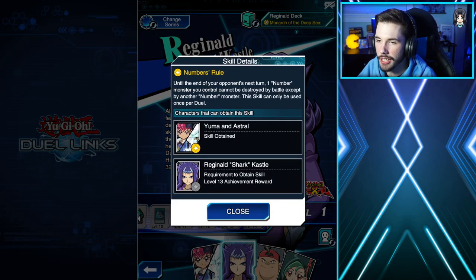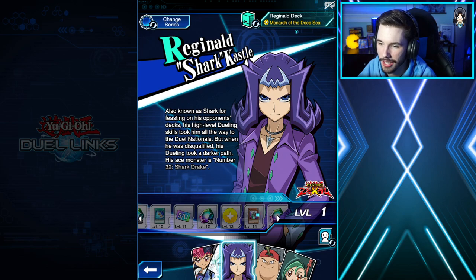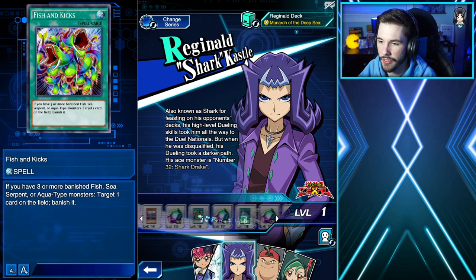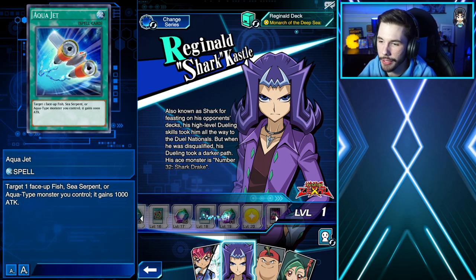At level 13, we get Numbers Rules. I won't talk about this skill too much because Human Astral already has it in the game, but it's very cool to see that Shark has it too. Level 14, another copy of Big Jaws. At level 16, another copy of Fish and Kicks. At level 18, another copy of Aqua Jet.